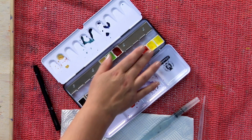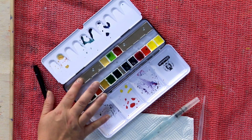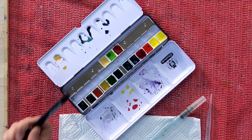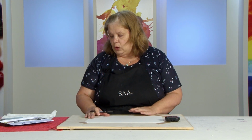The colours have been decided with 2 reds, 2 yellows, 2 blues, along with 3 of their best-selling colours. So this is a unique set to the SAA, and I'm going to paint the set. I'm going to do a pen and wash of the set. So this is going to be a 30-minute pen and wash, and let's see how far we can get.